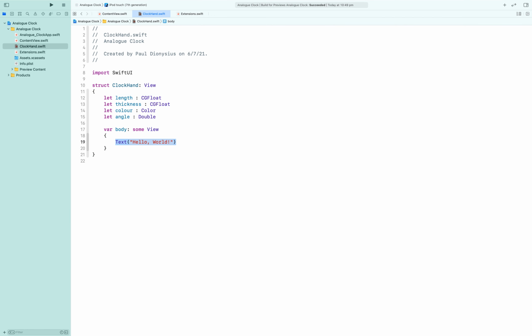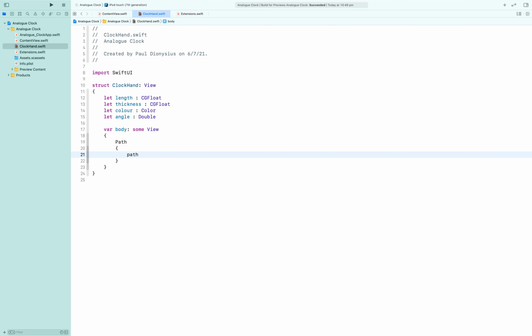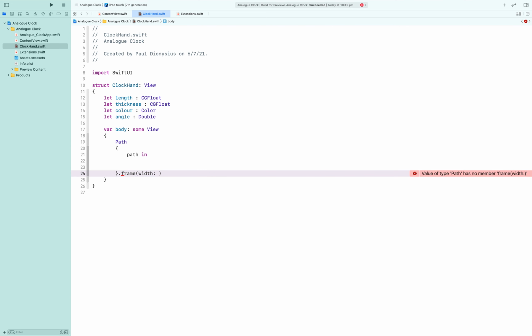And we can start our path. So a path is a simple Path with a closure. And inside the closure it requires a variable, and I'm going to call it path as well. I need to determine where I'd like it to start, but I don't have anywhere for it to go yet because the path doesn't have a frame. So I'm going to give it a space to work within. Imagine it like an imaginary box or container for our path to sit inside of.